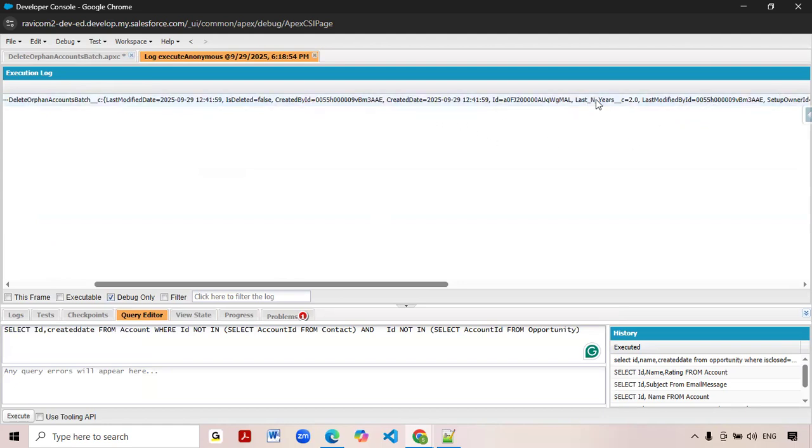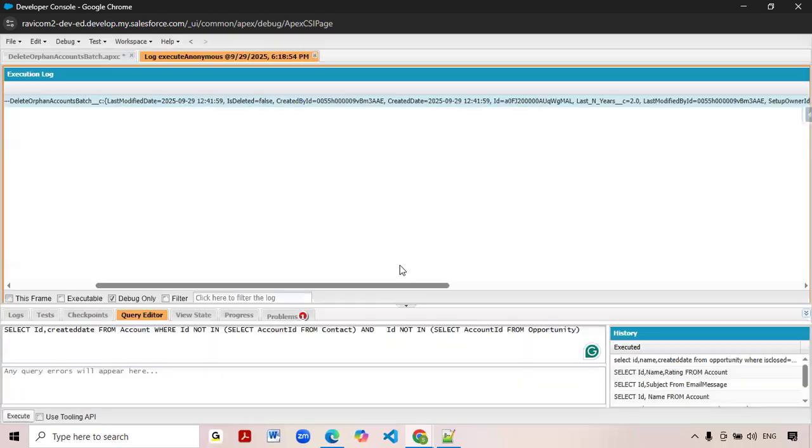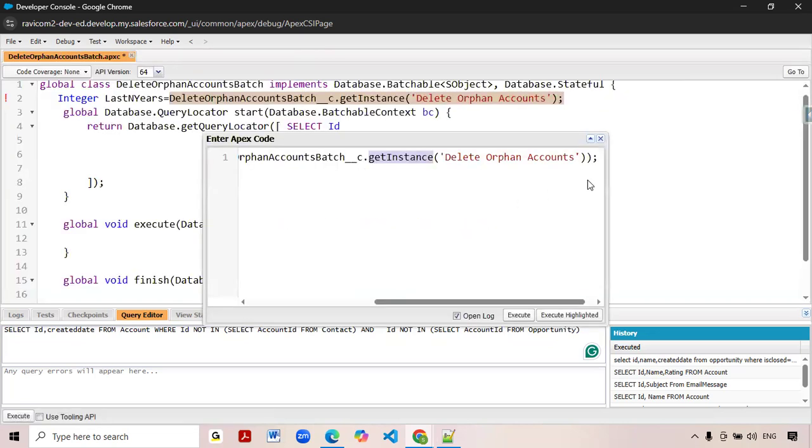But I want only specific information, right? LastNYears, this is the field API name. I don't need the rest of the fields like created date, record ID, last modified ID, all those. So the specific field information is dot lastNYears.